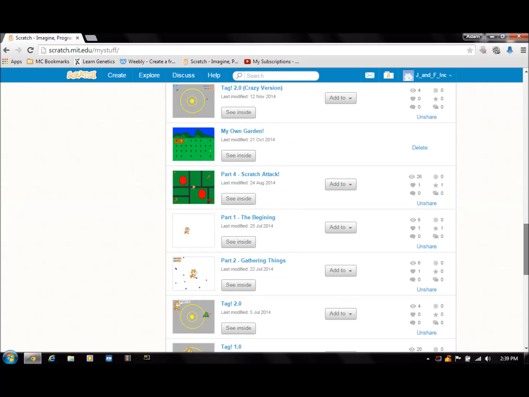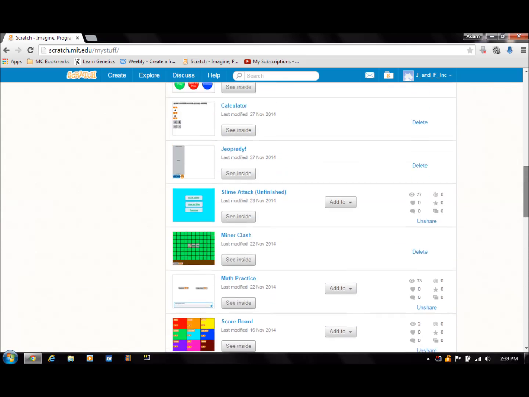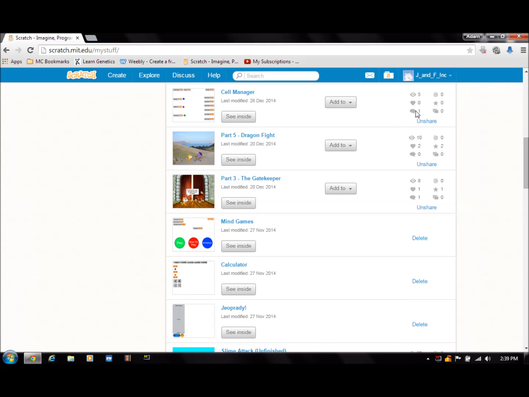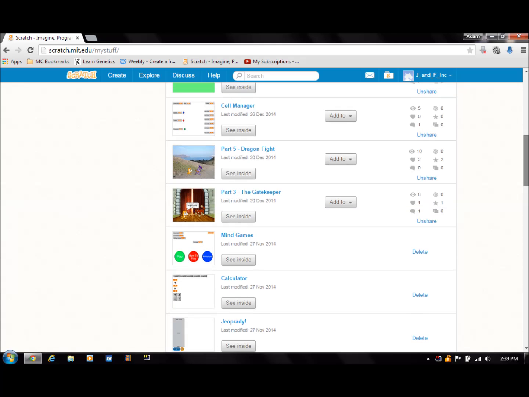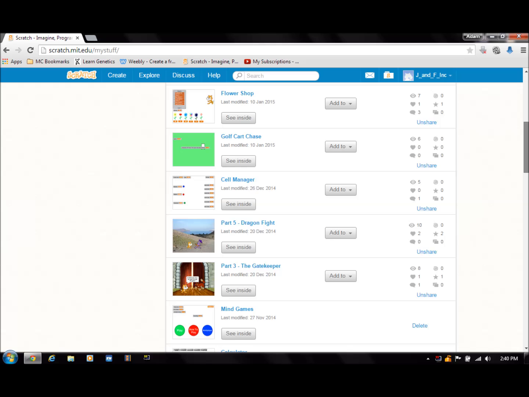The rest of these are all other projects that I'm looking at working on, ones I've shared. You can tell if a project is shared by if it has all this little stuff over here, and that'll show you how many views it has. I'm pretty sure that views are counted by computer. I actually have a few stars and stuff on that. That's kind of cool.